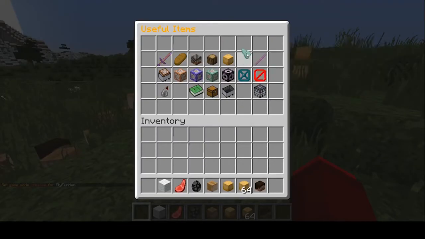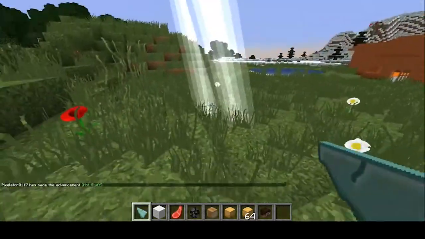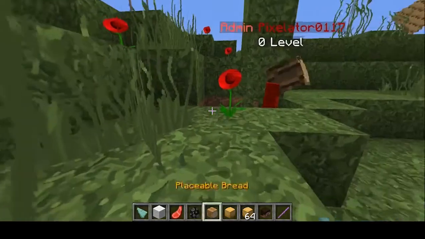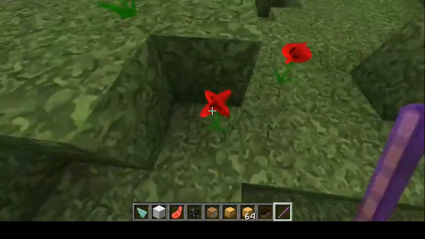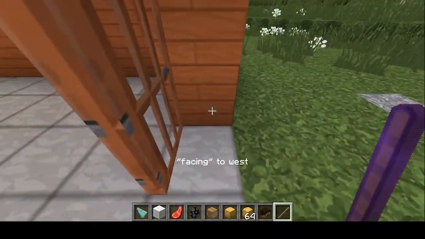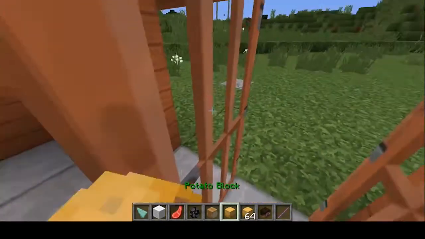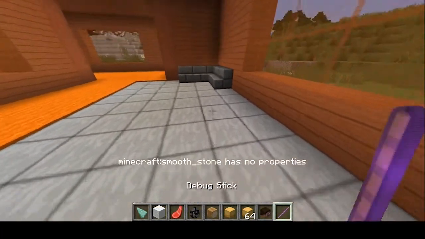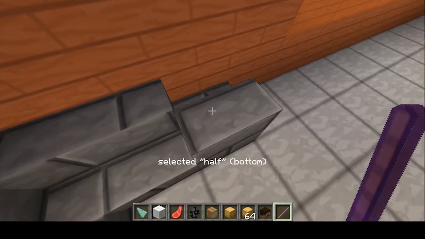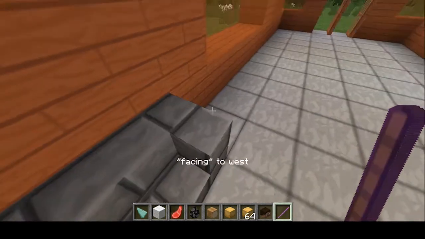And after that, there's the lightning shard, which is very useful for your lightning needs. Strikes wherever you're looking. Next is easy access to the debug stick, which can change different blocks around, like that. And now this door is misaligned. Or you can adjust stairs so that they'll look correctly, and you punch to change what property you're changing. There.